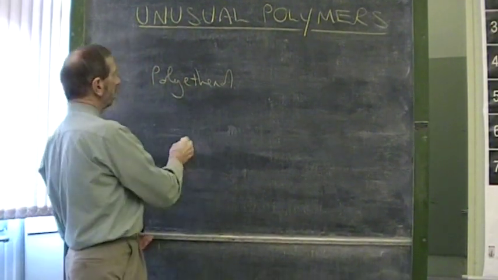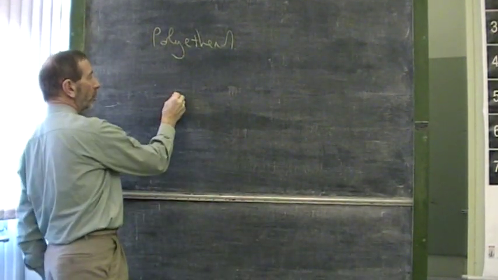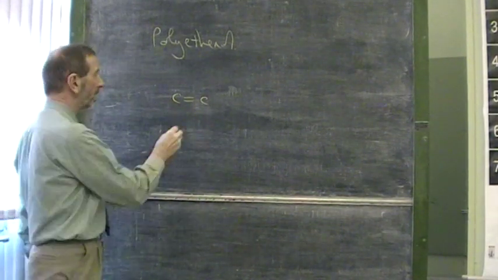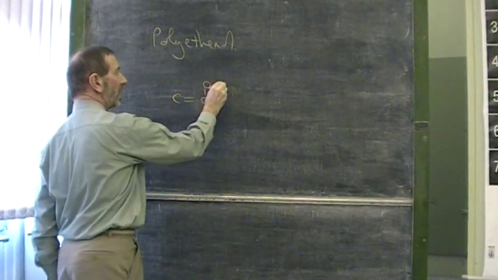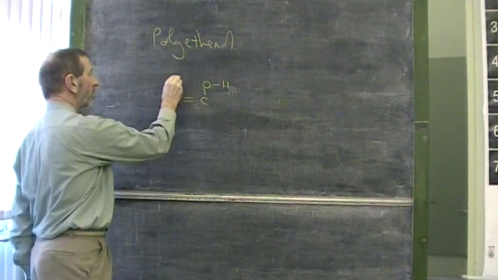As its name implies, it's going to be a polymer based on a monomer which is both an alkene and an alcohol, OH or hydroxyl group. So there's our monomer, ethenol.